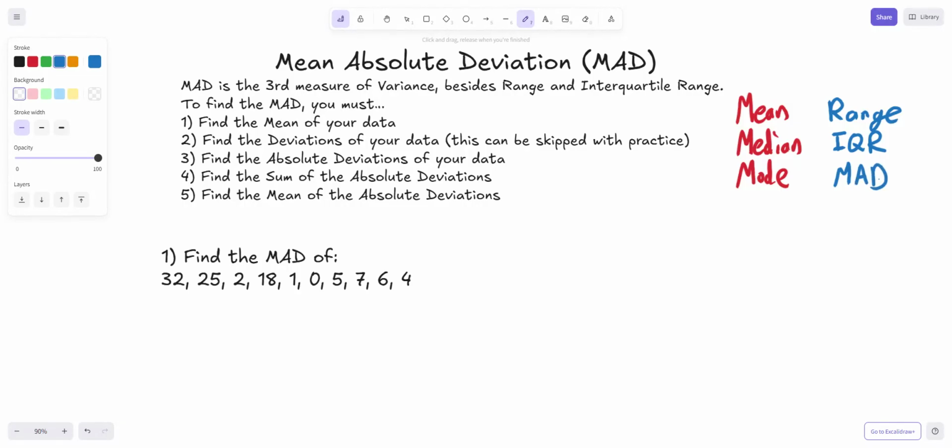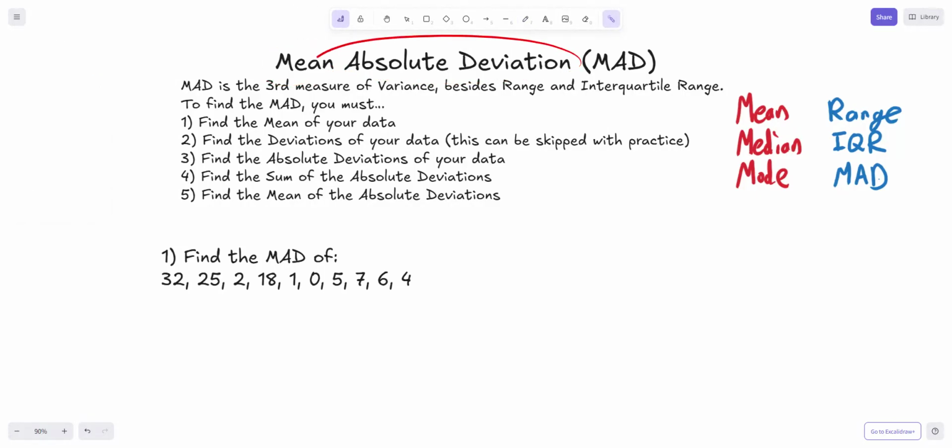Most of my students by mid-year or the end of the year forget how to find mean absolute deviation. And when they ask me, I'm a jerk and I tell them, well, it's in the name. To find the mean absolute deviation, you literally find the mean of the absolute deviations. And then they inevitably ask me, how do I find absolute deviations? And I tell them, oh, sorry, I cannot tell you because we're taking a test right now. So hopefully you don't forget this.